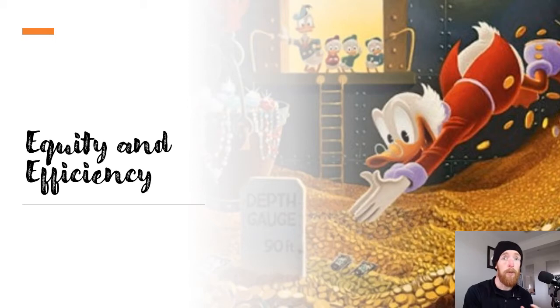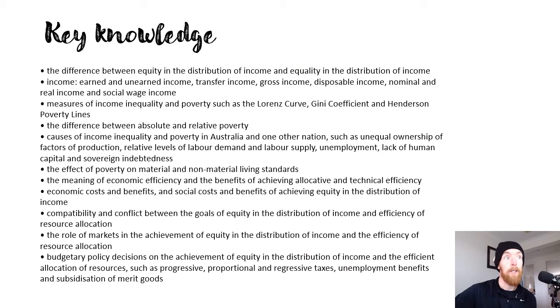Towards the end of this, we're going to look at Lorenz curves and what that means, and how we use that to get a Gini coefficient, which tells us the overall level of inequality that exists in Australia. So today we're mainly going to be talking about measures of income inequality and poverty, such as the Lorenz curve and Gini coefficient, as well as the overall income quintiles that exist.